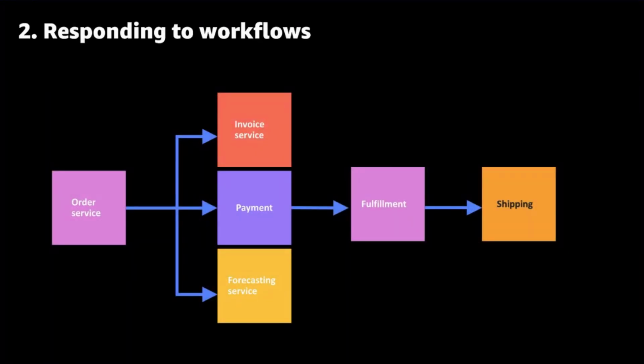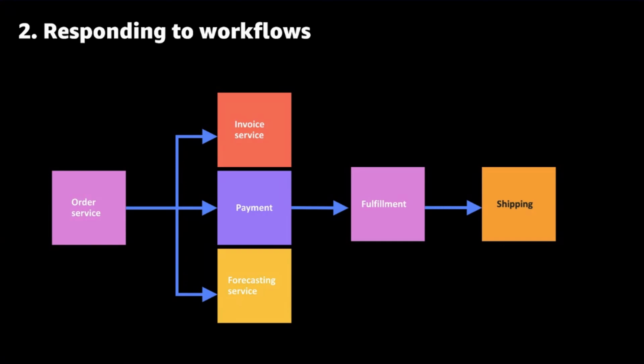The second integration pattern that's interesting can help you respond to workflows. So in the opening example, I showed an e-commerce application with these 6 services, and some of these services, like payments, may have their own complex logic internally. So if you think about payments, they have different types, right? There's cash, check, credit, and they can succeed or fail. They can be reversed fully or partially, and they may take a long time to complete, like days or even weeks.